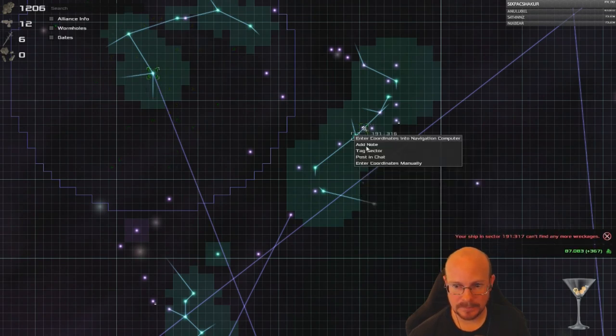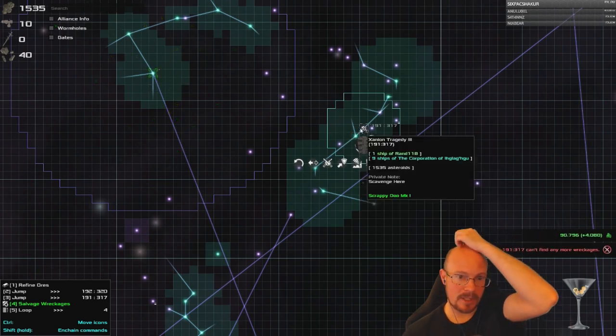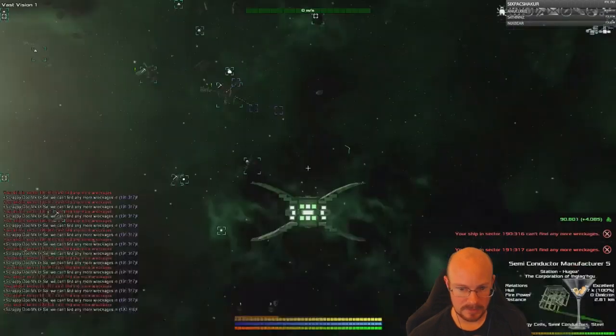here. No. Move there. And I'm going to come back and pick up his cargo, I think. And then shift salvage if there's anything to salvage. Salvage. Loop.